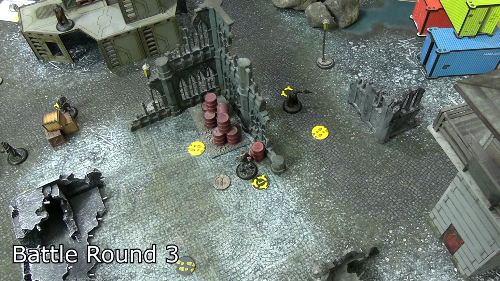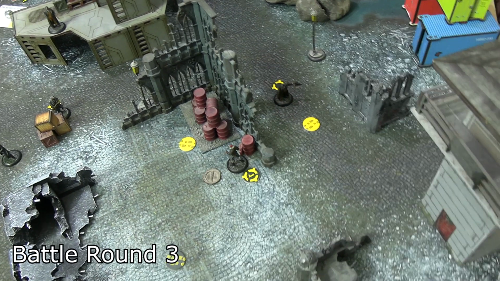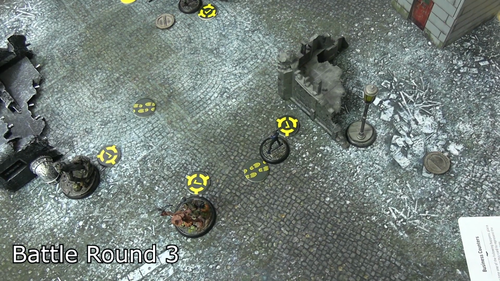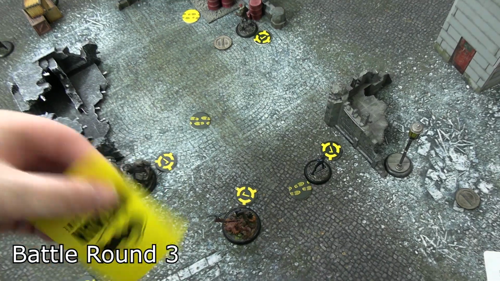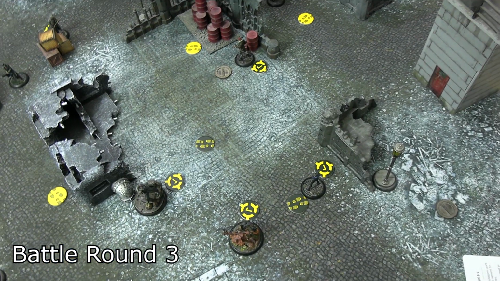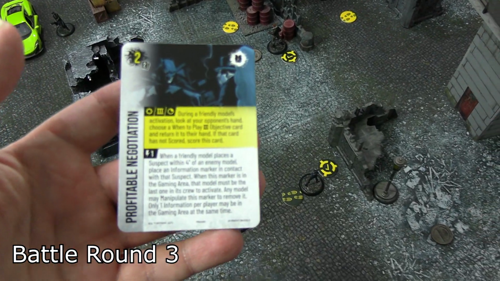So the Penguin crew is a little bit thin on the ground now, with just Lark and the man himself to activate. She moved 10 inches with Audacity. She put down a suspect marker that is outside of 10 and outside of 4 of that one, and that means that will guarantee the not buy and don't touch scores at the end of the round. And she also played another profitable negotiation.